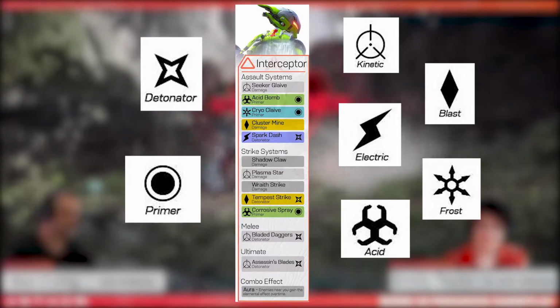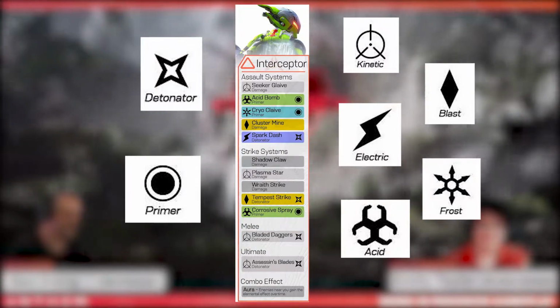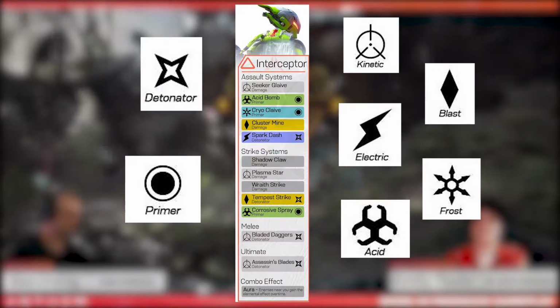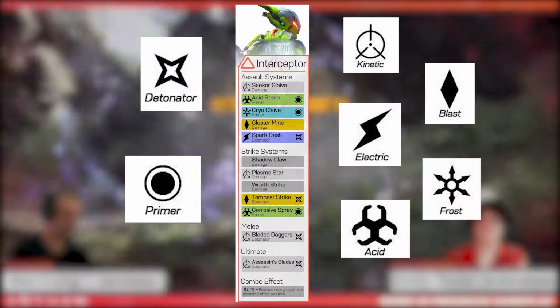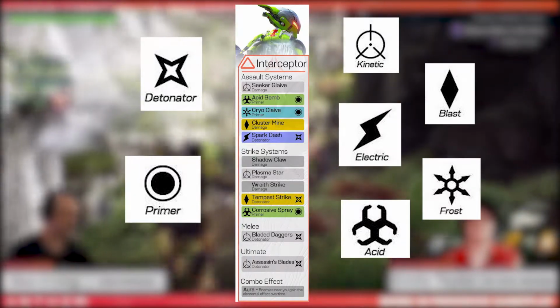Let's begin. So the Interceptor uses the same type of weapons as Ranger and Storm, which are every weapon besides heavy weapon. With that being said, let's start with assault systems. The first thing in the assault system we have is a Secret Glaive. The Secret Glaive does kinetic damage, and as far as we know, it is neither a primer nor a detonator.